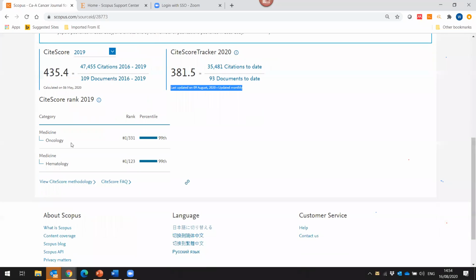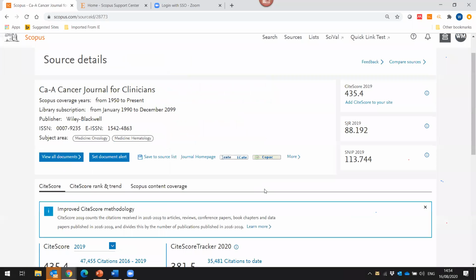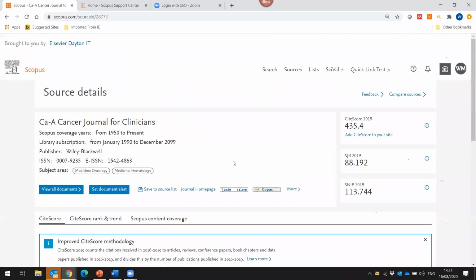That gives you the rank of this journal in different subtopics. So in the first topic, it's number 1 from 331 journals, and in the second subtopic, it's also number 1 from 123. You can see the methodology of CiteScore in detail if you would like, and the CiteScore FAQ or the important information.